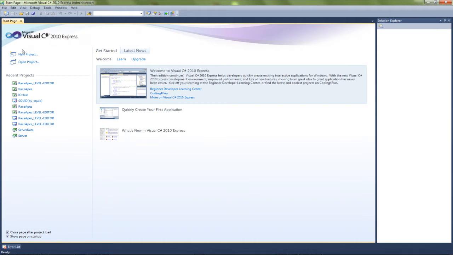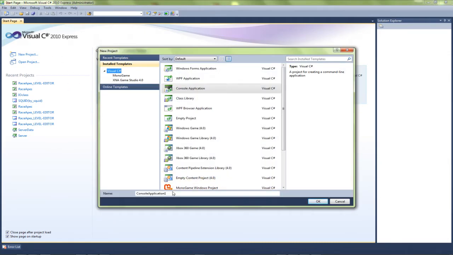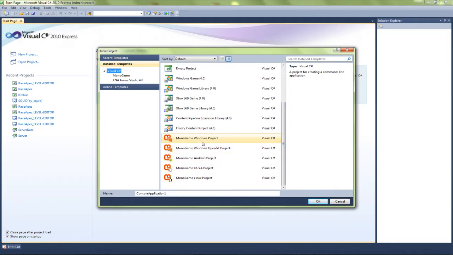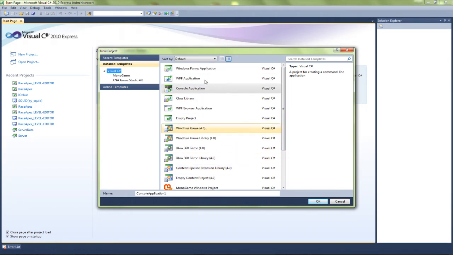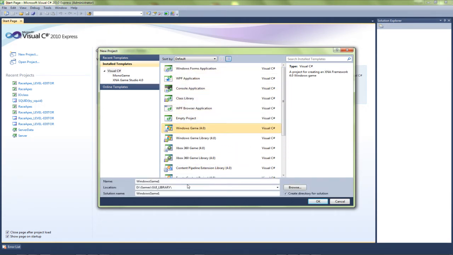This video I'm going to be showing you a bit of C# goodness from the master. Yep, that's me. So I'm just going to be showing you how to make circular collision detection, because that's a big thing that I've worked out how to do. And whoa, I had no idea that I had MonoGame already on here, so that's awesome. I'm just going to make a C# XNA Windows game.